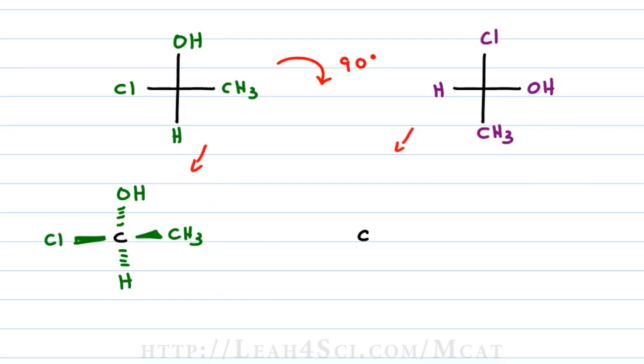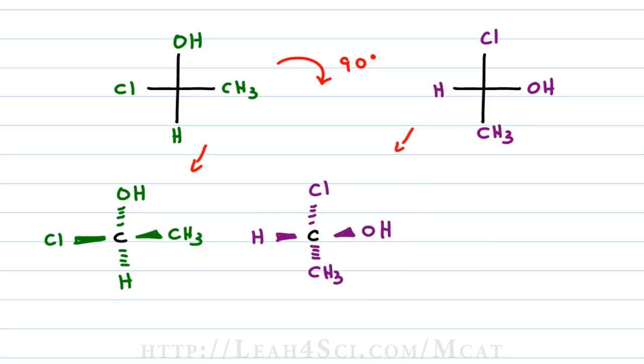We'll start with the central carbon, but now we have the OH coming out to the right, hydrogen coming out to the left, the CH3 is down into the page, and the chlorine is up in the page. If we're trying to figure out the relationship just by looking at it, it's hard to tell because the substituents are not lined up correctly. So we have the option of finding R and S, or we can rotate this molecule exactly as we see it.